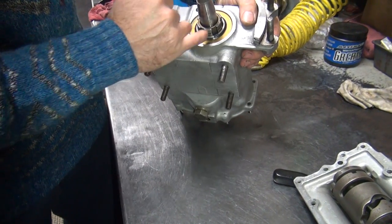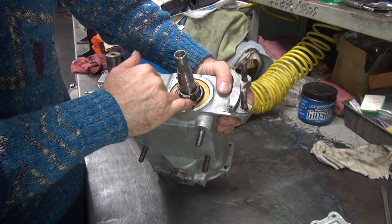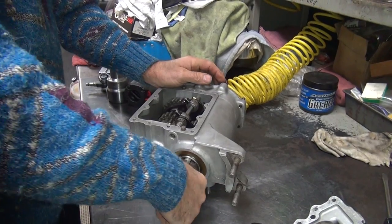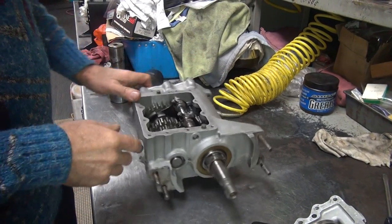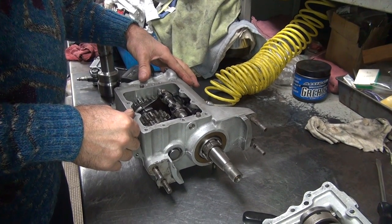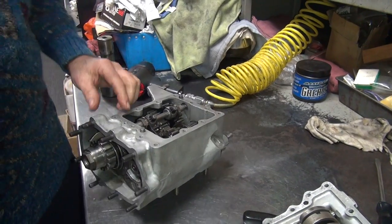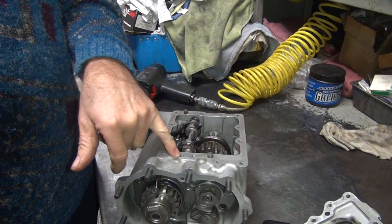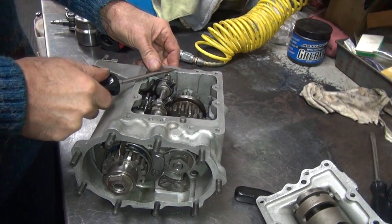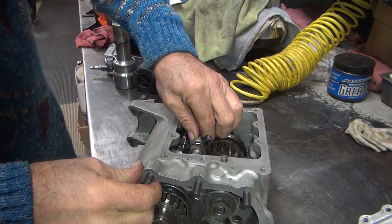Which one of these they put in? Okay, they put the one that leaks in here. See, there's no way of sealing that one up because it's got that lock tab in there. All right, so that ain't gonna work. Now, where is the set screw? Oh, I didn't use a set screw because I got the snap ring style. See, the correct shaft has a set screw that goes over here that locks the shaft. They use the late style shaft that takes a snap ring right there. That's how they do it.